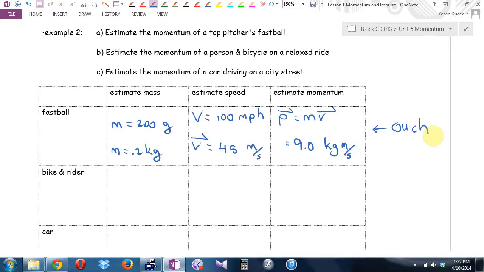Bike and rider. What would be a good estimate for the mass of a bike and rider together? 10 kilograms? No. What do you think? We're being rough. 50? I know if you multiply 50 by 2.2, that's pounds. That would be about a 130-pound, 140-pound person. That's on the light side. Add the bike. So I want a nice round number, a little bit bigger than 50. Someone said 80. Sure, you know, I'll go 75.